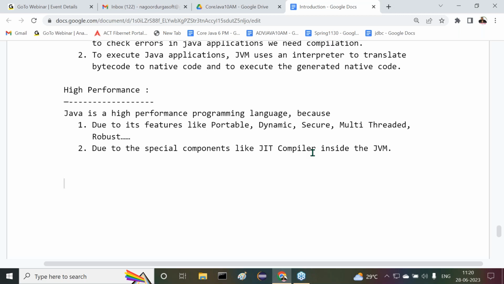Now I'm going to ask you some questions. Now try to give answers. Not like any individual person, but everybody try to give answers for it. Overall, how many Java features are available? 12 features. Can I give the list of all the Java features we have?